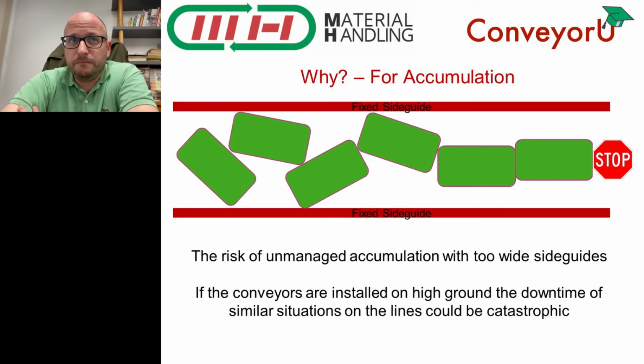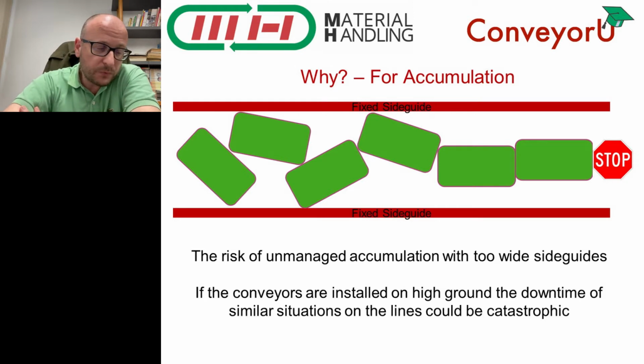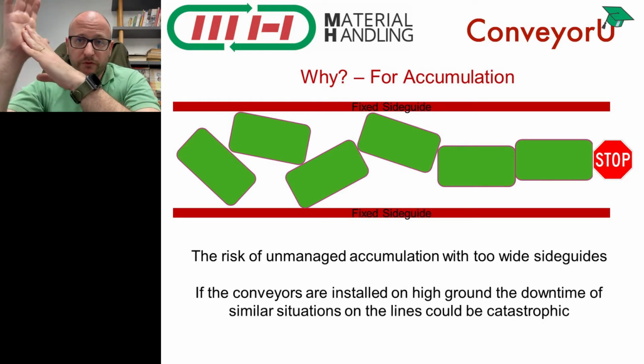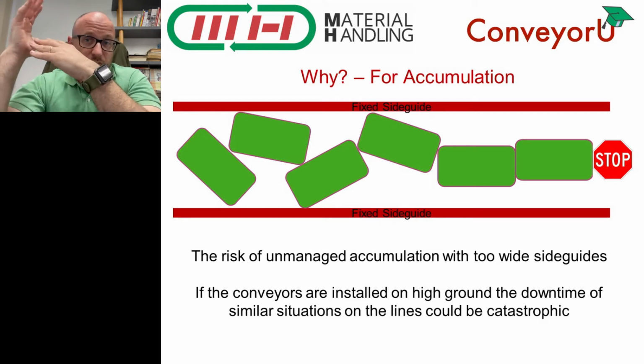I just wanted to go back to why we would need adjustable side guides on a line. Once we have cleared in all these past videos the concept of accumulation, I think most of you can begin to grasp the basic concept. When we make accumulation on a conveyor, especially a very long one, what is going on when the products are kept fixed by a pneumatic stop or whatever is that they begin to push one against the other.